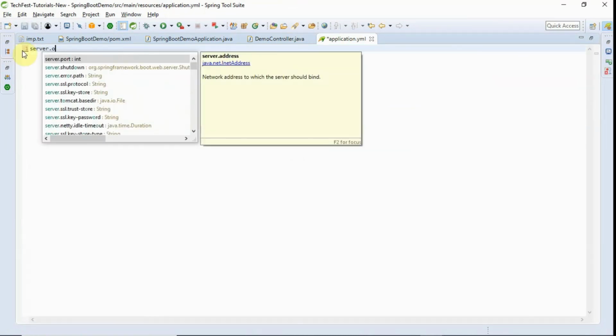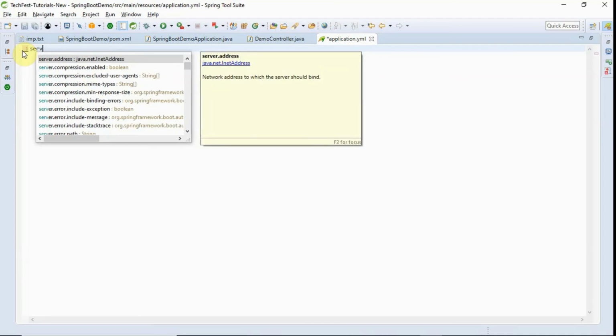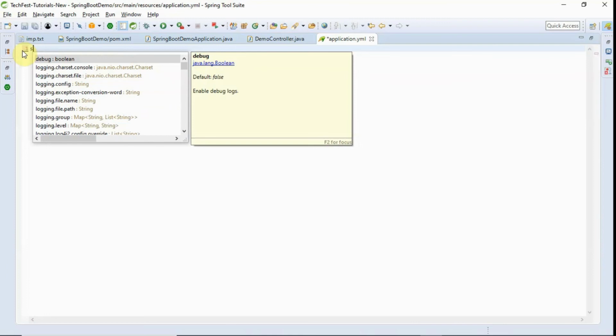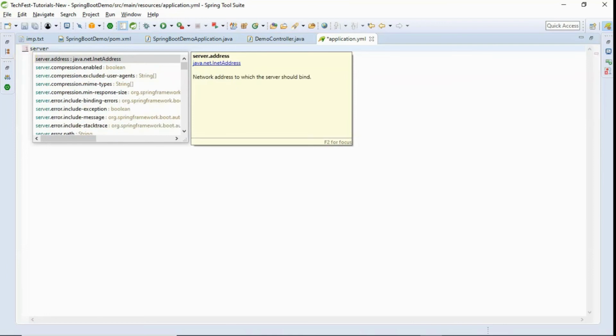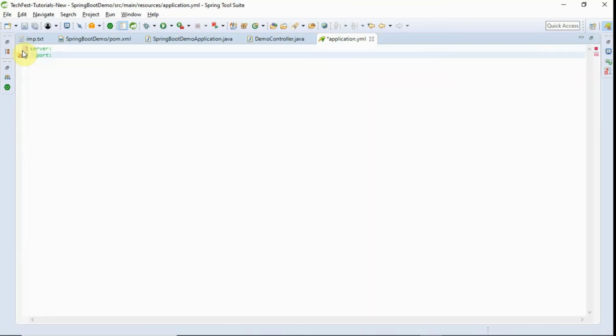server.port, and now here I'm just going to define the port number 9091 in place of 8081, which I defined previously.